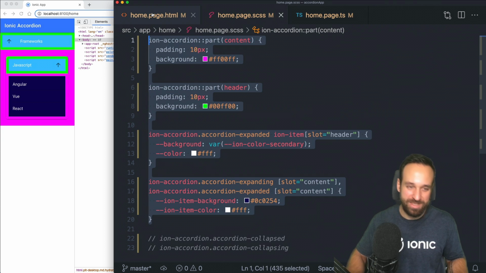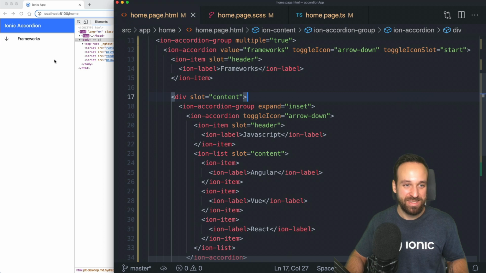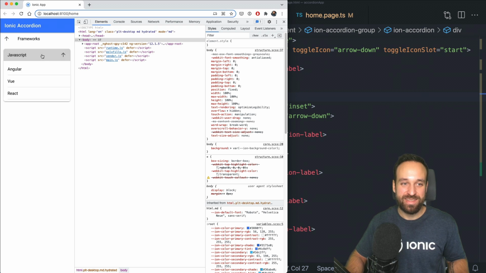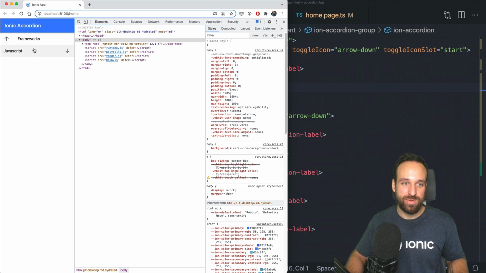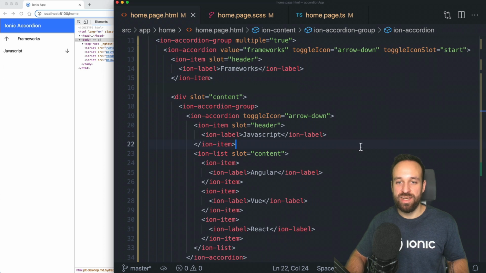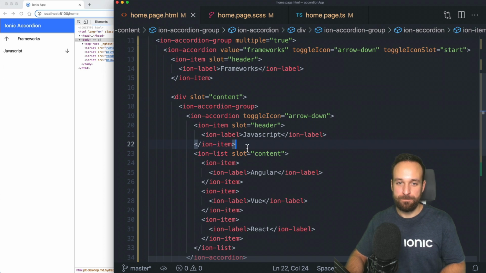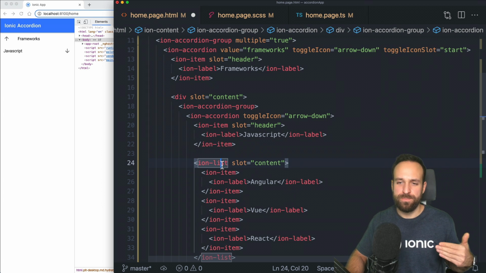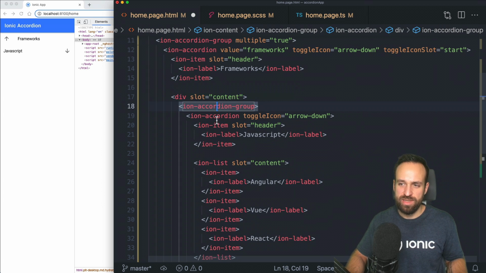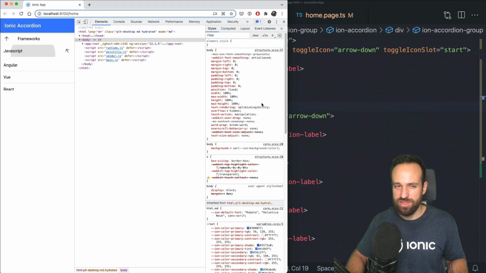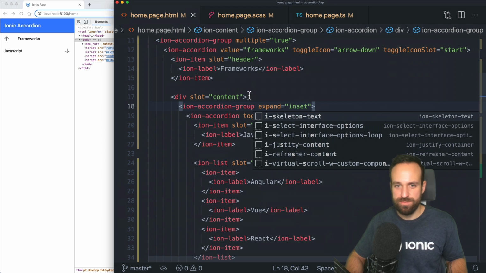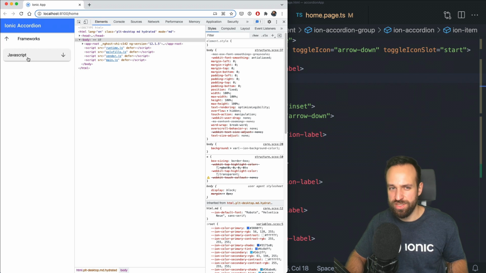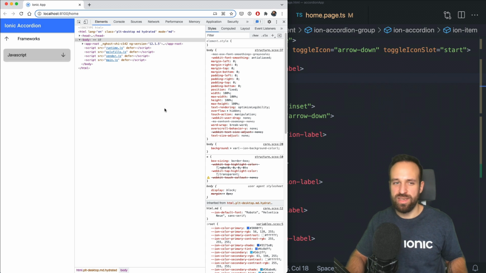Let me just comment this out. It's ridiculous. We're going to take a look at this. I now have the inset mode still. That's hurting my eyes as well. Let's just do it the most basic way. There we go. So now I could have multiple things under JavaScript here. Maybe in this case I want to put some padding to the inner element. That could actually work, but as we've seen, the inset just makes this a card. So yeah, I'm not sure if this makes things better. I guess you should just use margin to set these elements to the side.